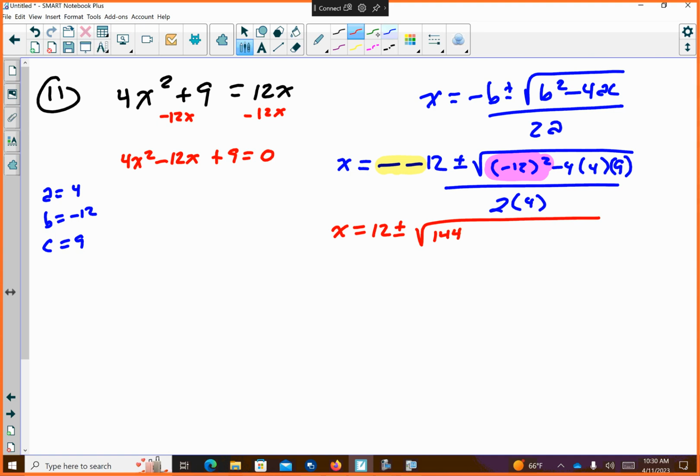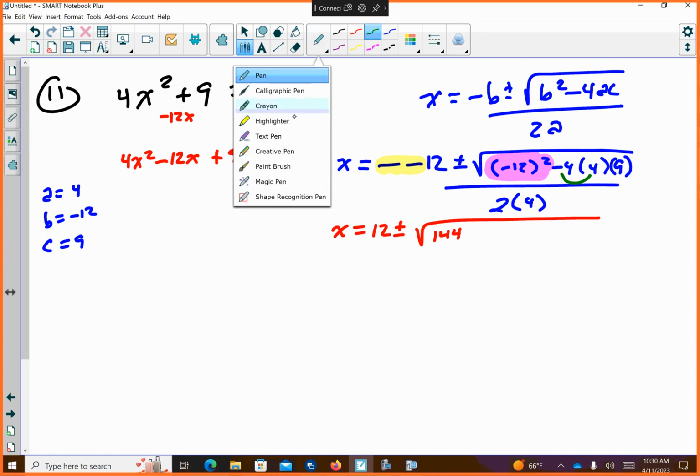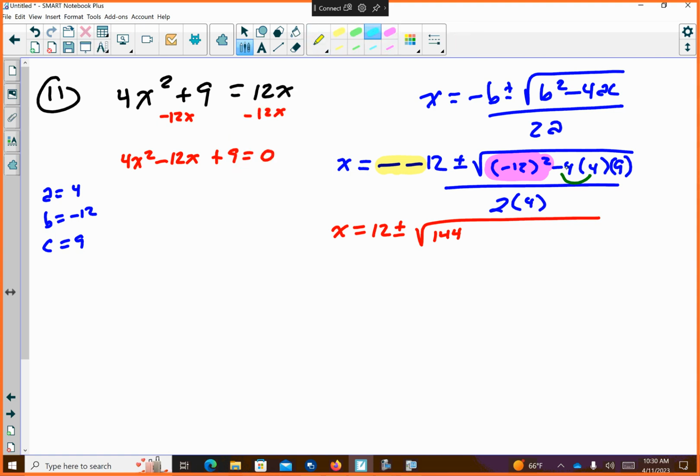Okay? All right, so let's go through. Negative 4 times 4 is 16. And then let me ask you this. This last region here, is it going to be positive or negative? It's going to be negative. There's only a single negative sign. So I'm going to get 16 times 9. Just do it off to the side. 9 times 6 is 54. Carry the 5. 9 times 1 is 9 plus 5 is 145.